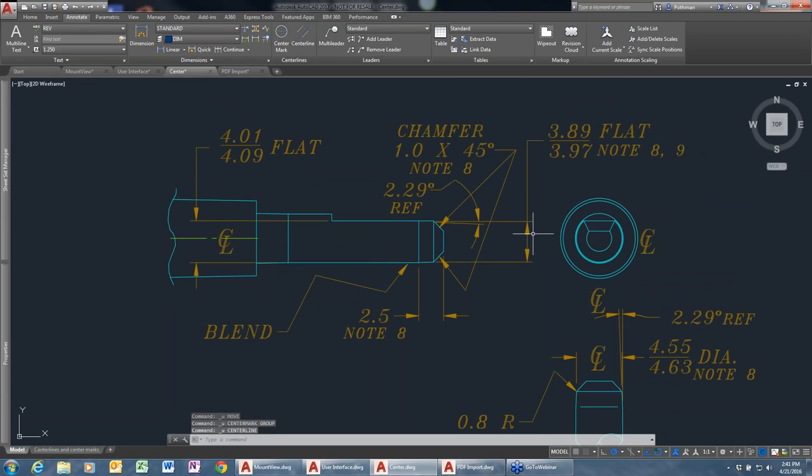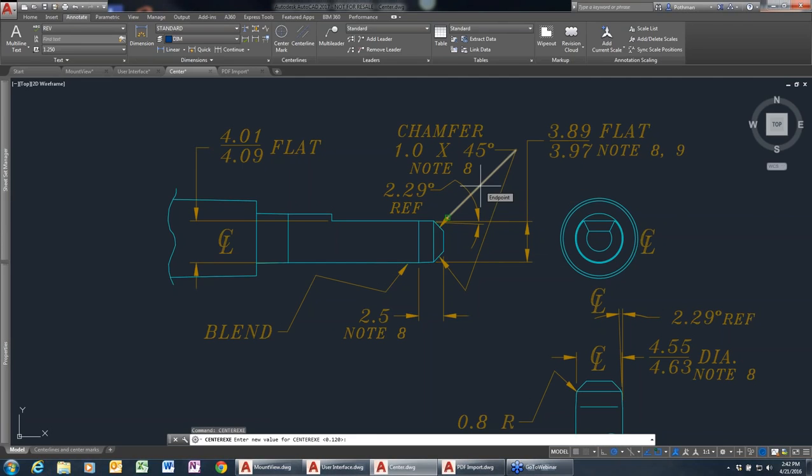One thing I want to show, I'm going to undo this real quick, is there's a bunch of different settings for center lines and center marks. I'm just going to type in center, and you can see that there's cross size, center mark is a command, and CENTEREXE is for extensions, etc. So there's a whole bunch of different commands.